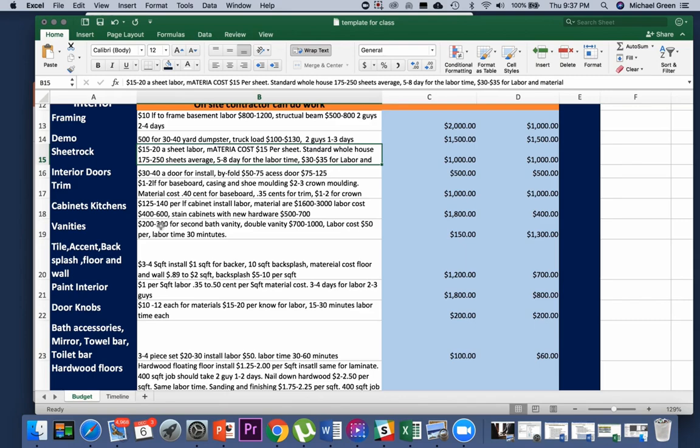So we go to vanities. This is a pretty easy one. The only question mark for vanities is how many bathrooms are you going to have in the house, and do you have a master bathroom? Because standard bathrooms are literally going to be $200 to $300 vanities that we buy from Home Depot. We usually get nice ones. They're on sale in an end cap. They come with a mirror, and for $200 to $300 we can get like a 24-inch to 30-inch vanity.